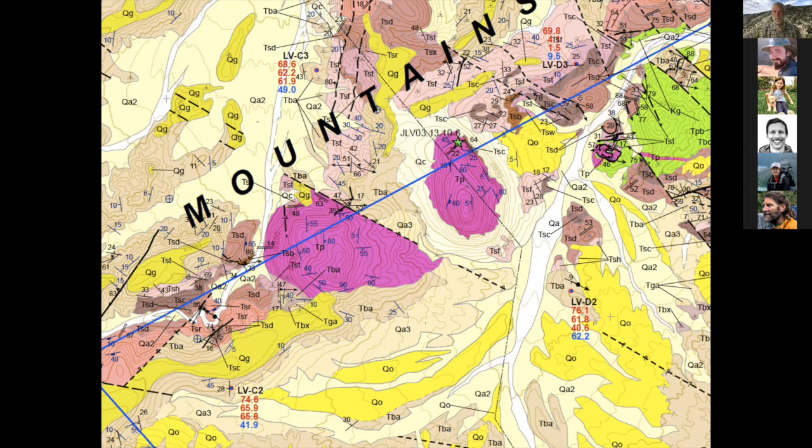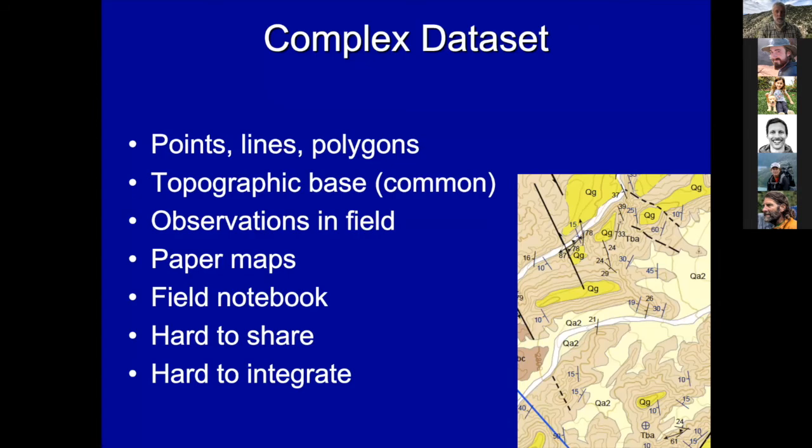So as a user, you're pretty highly skilled at dealing with this. But then again, most people aren't. So we want to be able to package this up in a way people can understand. So it's really complicated data. Points, lines, and polygons, a topographic map that quantitative scientists think of as one of the most complicated data-rich graphics there is.